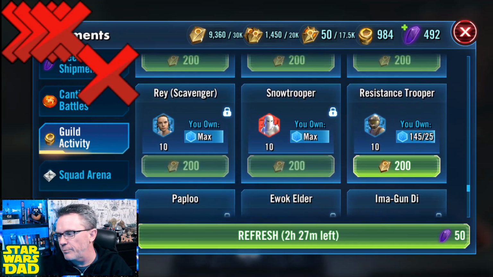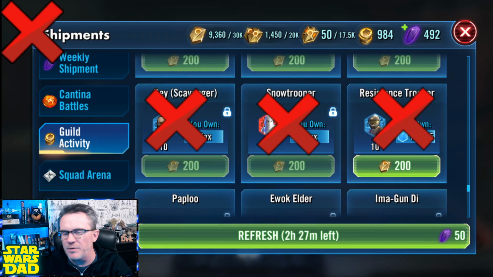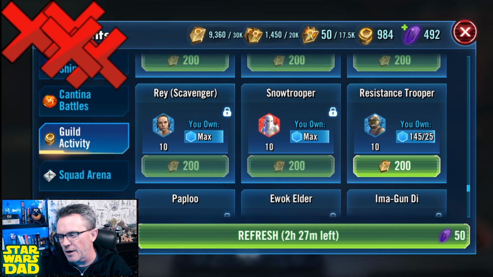Hey, this whole row is a bunch of big X's. If you're going for Rey, you need Scavenger Rey. Snow Trooper, I'm told, is a really big, easy relic level. He'd go with Iden Versio. Resistance Trooper is only there for Rey. I wouldn't really bother farming those guys very much at all.